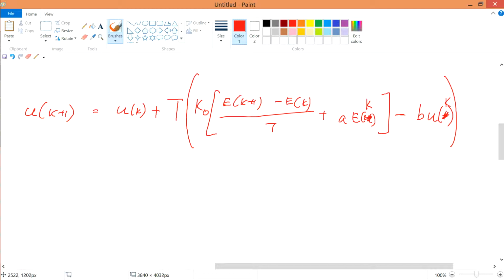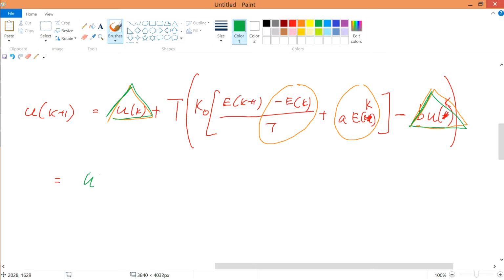What I need to do now is simply multiply all this stuff and see what we can salvage from that. I can simply group the terms, right? u k, and u k is simply over here. They have constants of u k. They are the same. What are the other things that are the same? This one, minus e k and t and a e k. They are the same. Just this one is something extra. For the green one, I'll highlight it in green. So I'll sub it in: I'll have u k minus b u k. This is simply the triangular one for these two. I'm just grouping them together.